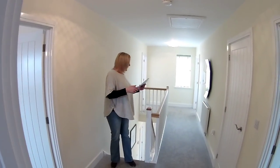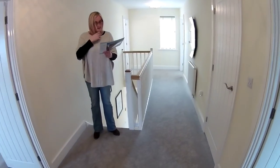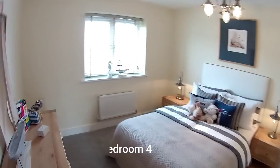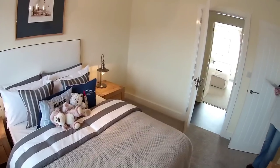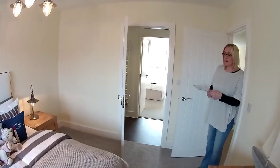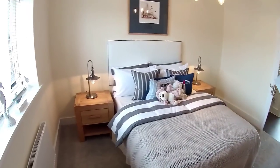Upstairs — it's a big C-shaped landing. Bedroom four is a good-sized double bedroom, three metres sixty-six by three metres twenty-three. It looks like it's got a shared en-suite with the other room, which is a nice feature. A really substantial double bedroom — plenty of room at the side of the bed. You could have the bed a different way, fit a much bigger bed, and there's room for wardrobes, desks — it'll all go in, no bother.